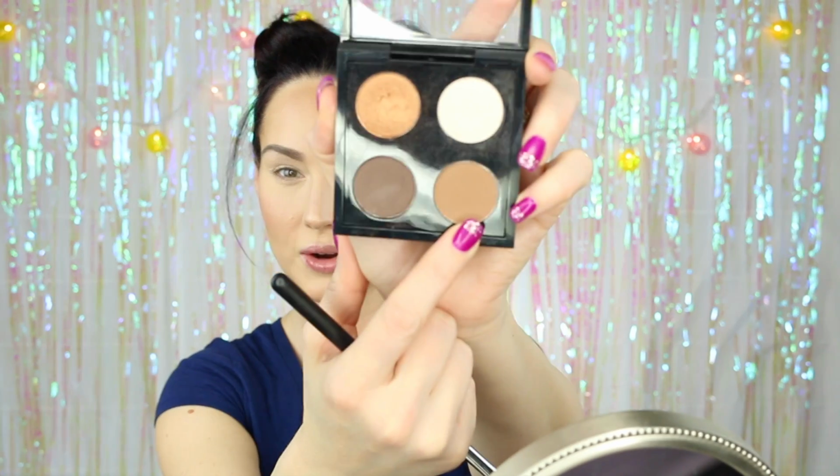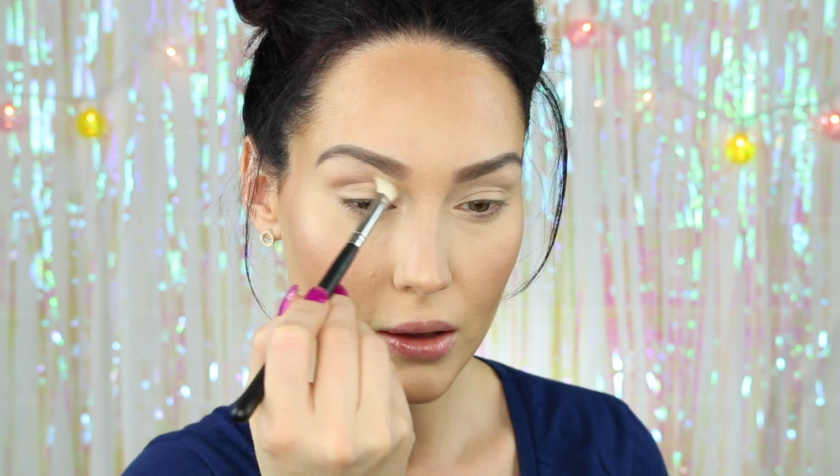I'm gonna use MAC Cork right here in the crease. Start on the outer corner because that is where you want the most color. Let me zoom you in. Okay, that's better. So you want the most of the color concentrated on the outer corner. So we're just gonna start there and then blend into the crease. And to do this, I'm using my Morphe M433 brush. And you can keep blending that color, building it up as much as you would like.